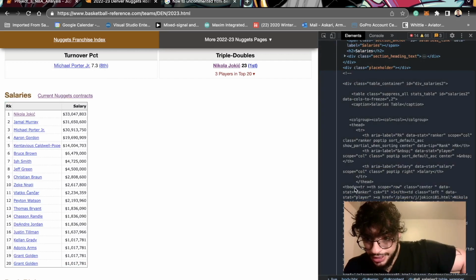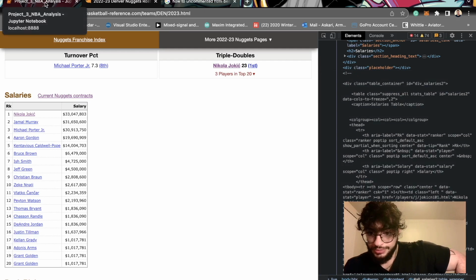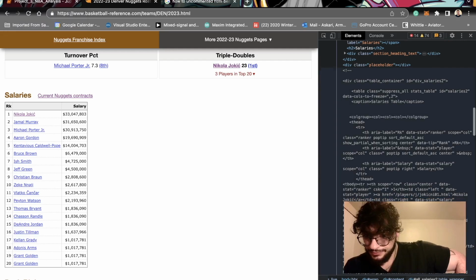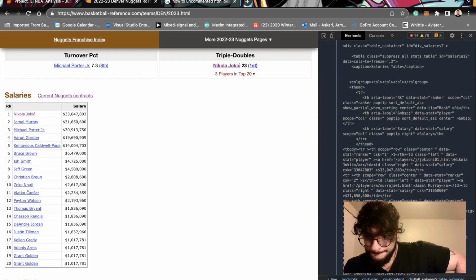We have the tbody, and then from the uncomment part, we want to get the tbody, and then we want to get each table row, right? TR, okay.